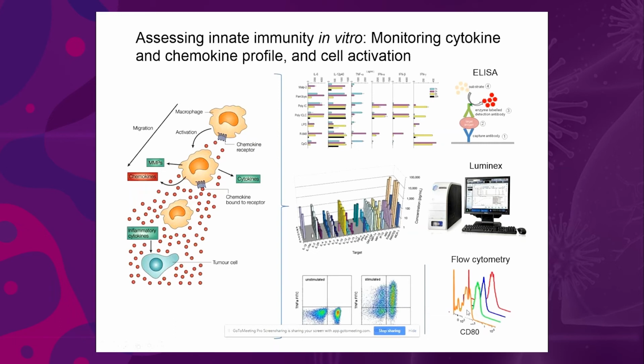Then we can also use flow cytometry to look at activation of immune cells, such as macrophages. You can see here expression of CD8 and how this can be upregulated in response to stimuli. This is a histogram plot. We can look at that by dot plots or many other ways by flow cytometry. So we can get macrophages, look at the intracellular signaling cascades, so get molecular evidence for that, and also get protein expression like cytokines and chemokines, which are key regulators of the immune system overall. We can look at this in the supernatants.